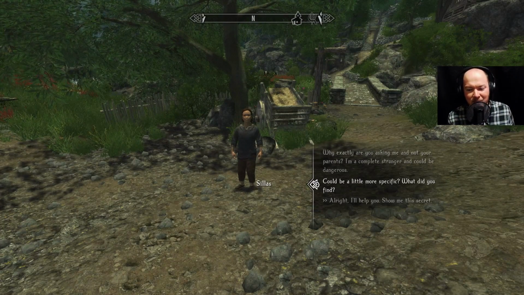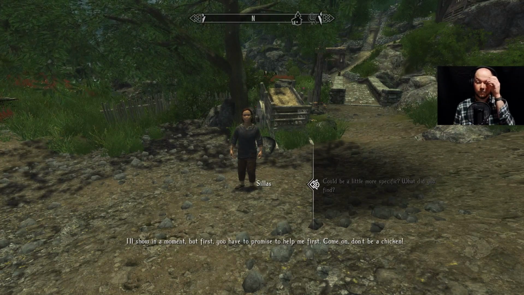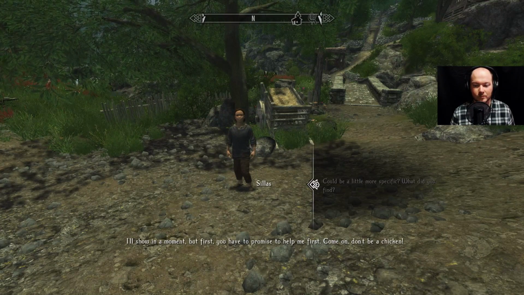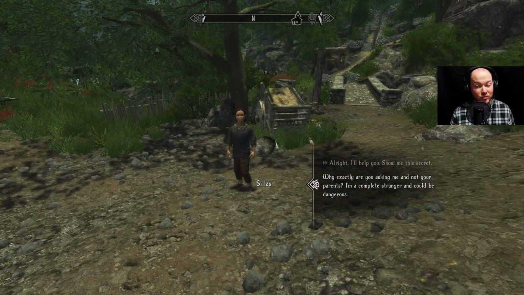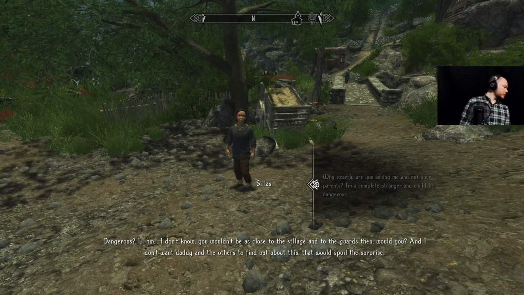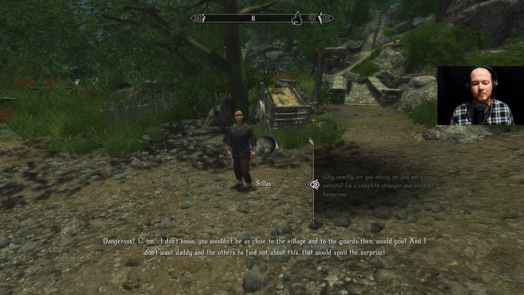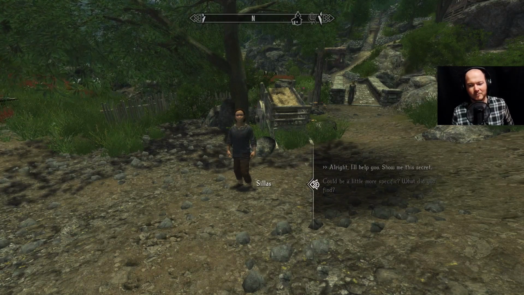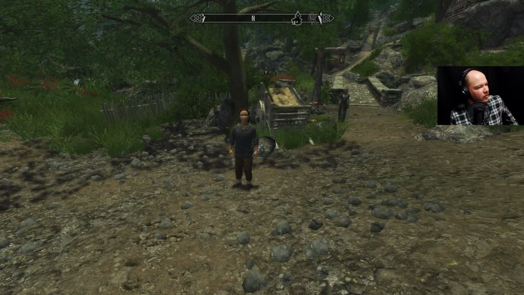Could be a little more specific. What did you find? I'll show you in a moment, but first, you have to promise to help me. Come on, don't be a chicken. Why aren't you asking your parents? I'm a complete stranger, and could be dangerous. I don't want Daddy and the others to find out about this. That would spoil the surprise. Nah. Not interested, kid. Oh, but Draco's interested in playing.